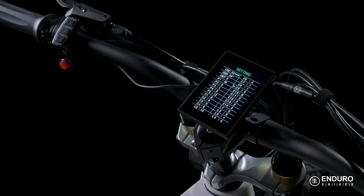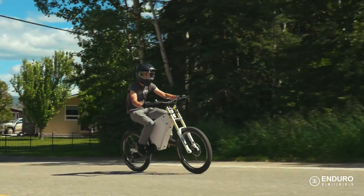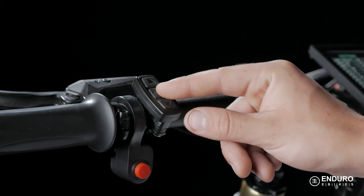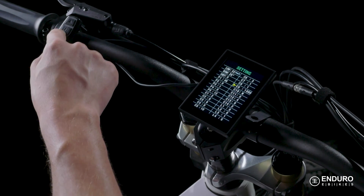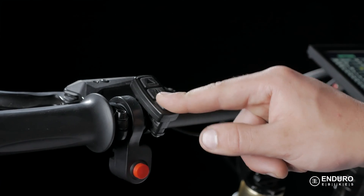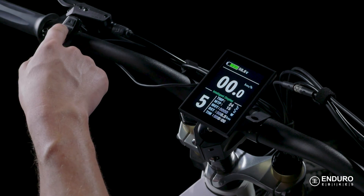C9 is your password setting. This feature ensures that nobody can hop on and ride your e-bike without entering the correct password. However, if you forget your password, it isn't easy to work around it, so be aware. There's a three-digit password with almost a thousand combinations. Leaving this feature at zero leaves the password off, while setting it to one turns it on. To select a specific number, use the arrow keys to go up and down and the power button to switch numbers. Hold the power button down to save.